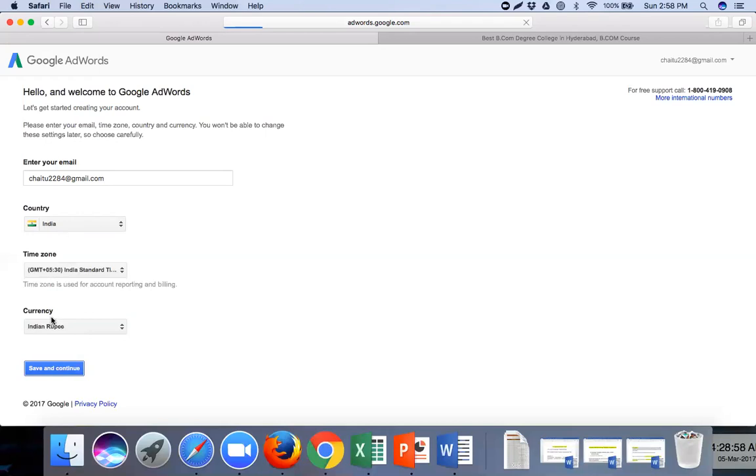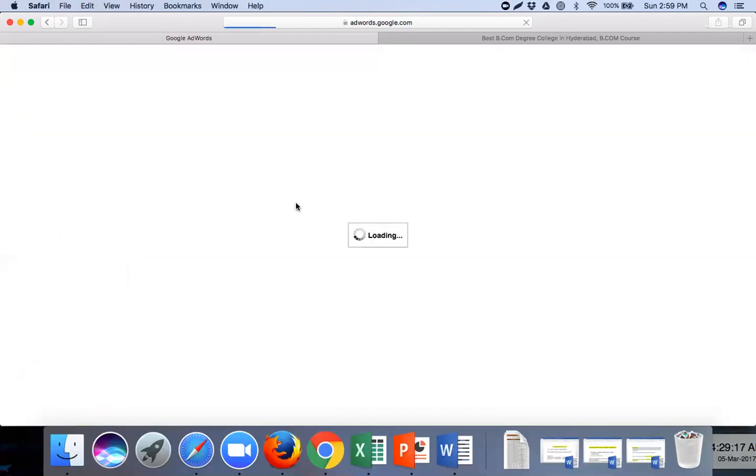In this level one, this is something which needs to be submitted, and these are not at all technical, right? I'm going ahead and clicking on save and continue, and it's getting saved. It's taking a bit of time. Seems like some issue with AdWords or something. All right, it is getting done.